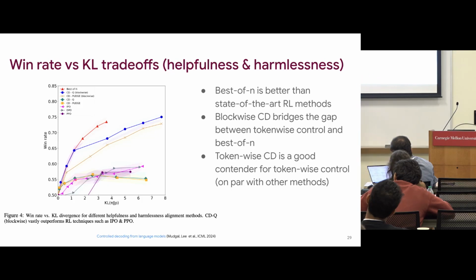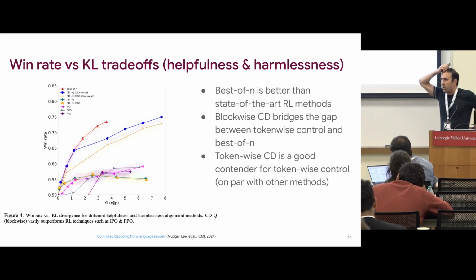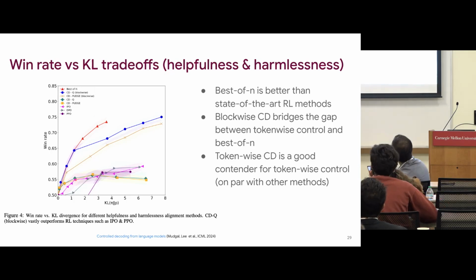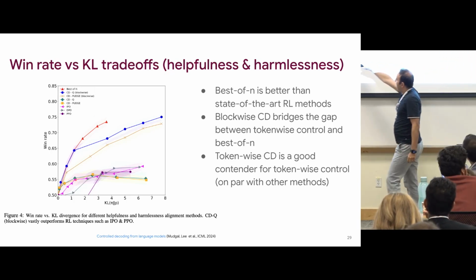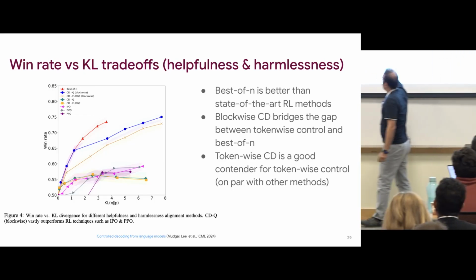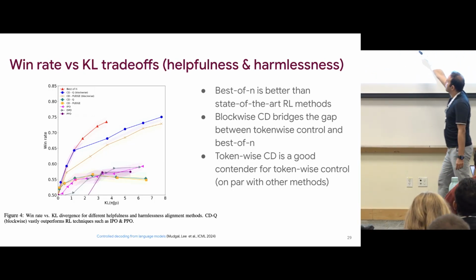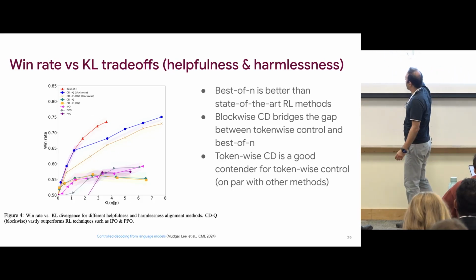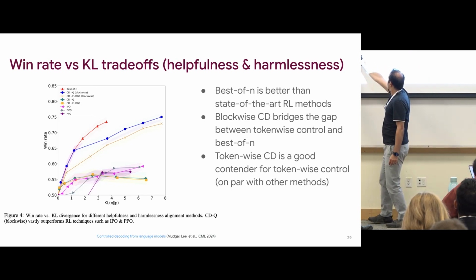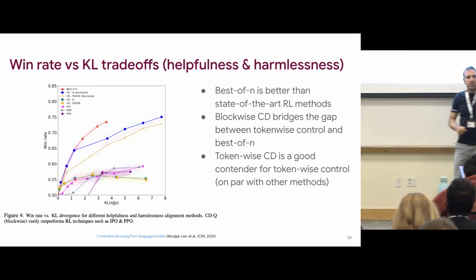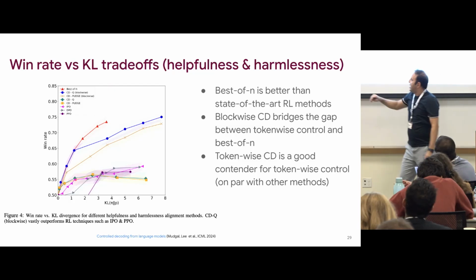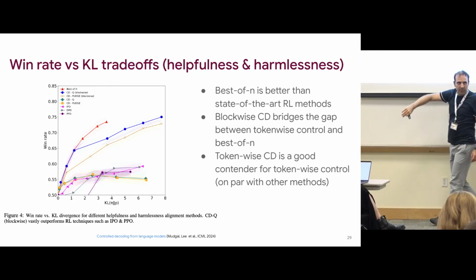So I'm going to show you some qualitative plot. This is now a bit old, but we'll come back to that. This is from 2-3 years ago, when RLHF was being done. These are all of the methods that are solving the RLHF problem. There was the DPO algorithm, then there is PPO, which is solving the reinforcement learning on the fly, and some other algorithms. And let's say this is safety versus KL divergence, which is basically the safety versus helpfulness trade-off, if you will. And then we have best of n. And best of n just comes on top.